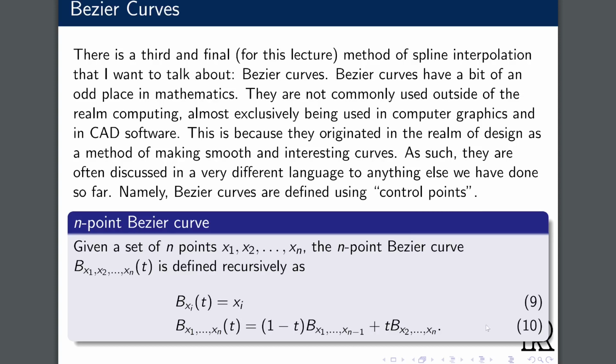What you should note in equation 10 is, if you've heard of lerp, this is just lerp. And lerp is a weighted average. So basically, to compute a Bezier curve with endpoints, you take a weighted average between two Bezier curves with n minus 1 points, and you do this recursively. So it's this giant, massive weighted average you're taking whenever you want to compute the value of the Bezier curve.